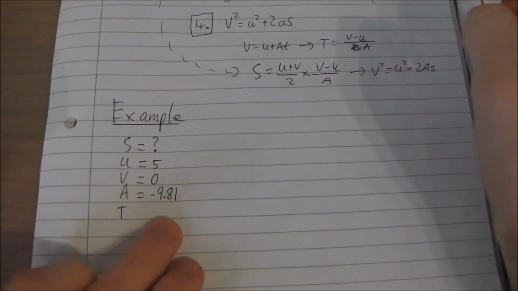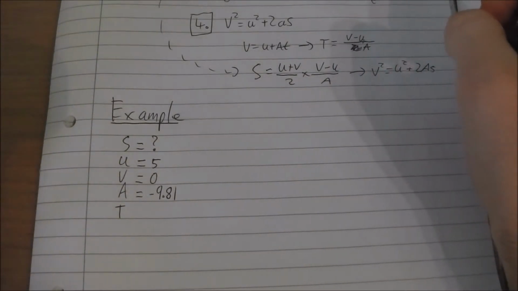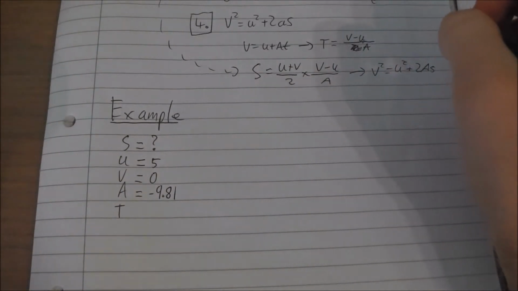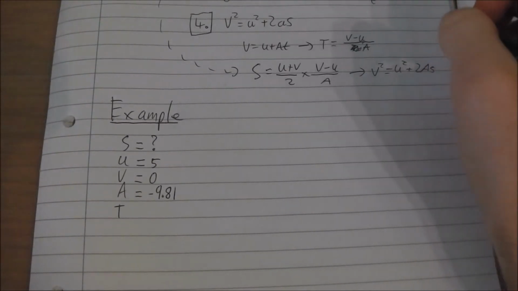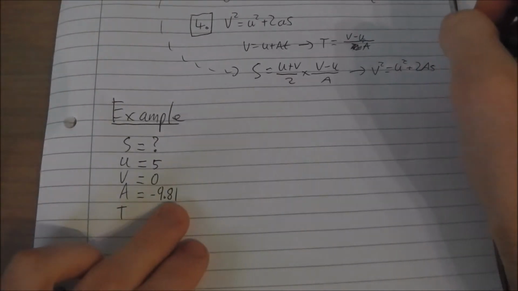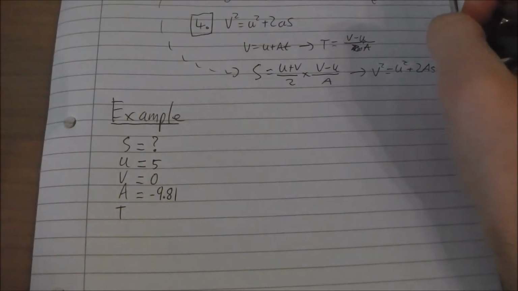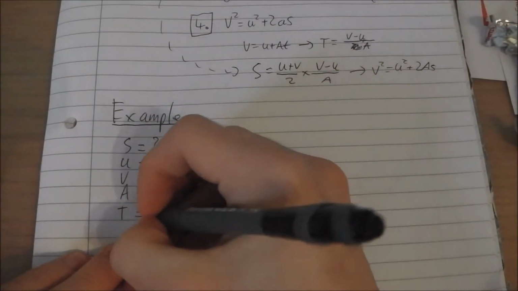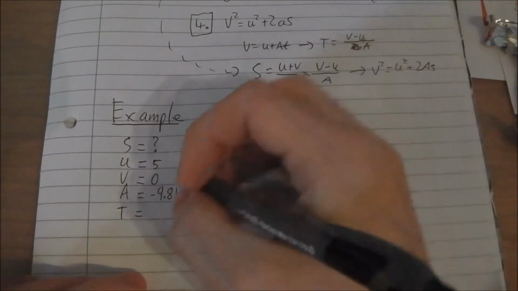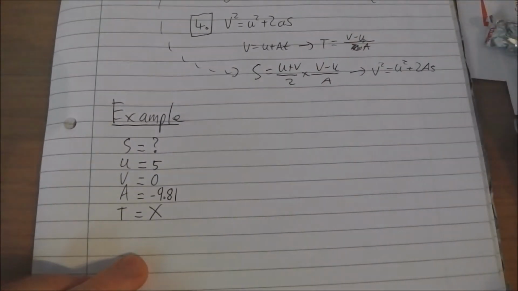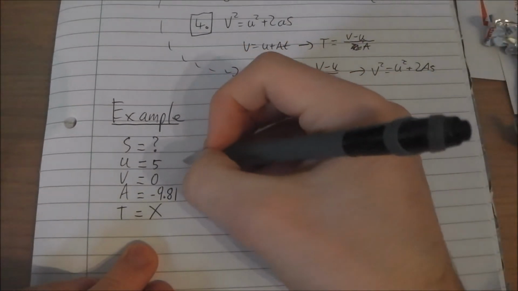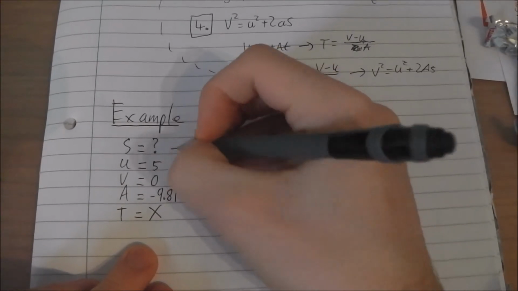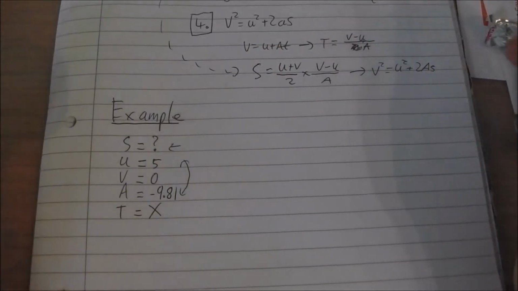This is because this is the value for acceleration on Earth. If you drop an item and ignore things like air resistance, it'll accelerate downwards at 9.81 meters per second squared. So this is a constant that you will have, or might be given to you in an exam if you need it. But it means this scenario can be a real life example. And time, you can ignore that. So here we have 3 known values and what we need to calculate, which is brilliant.